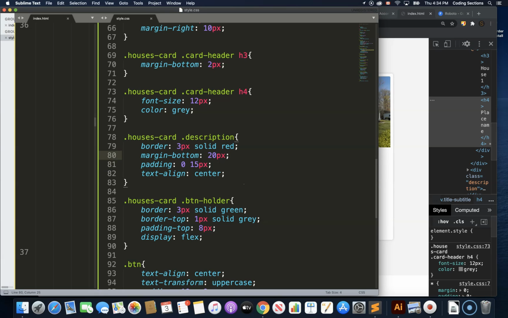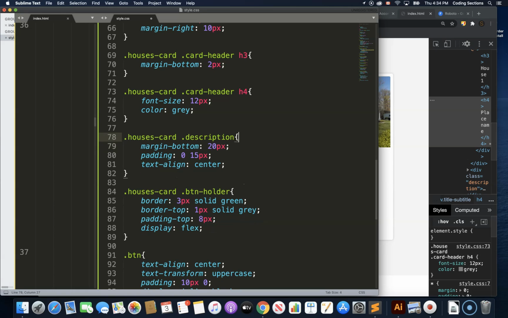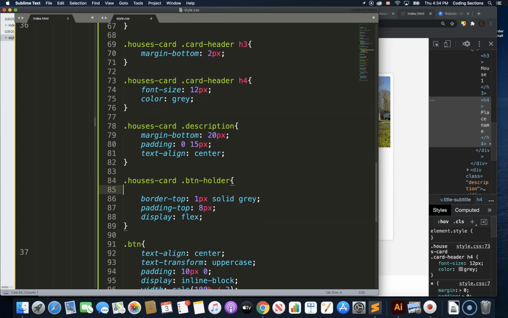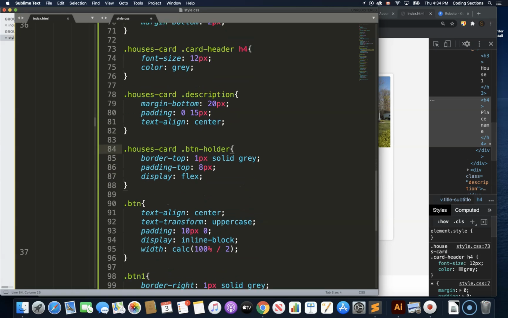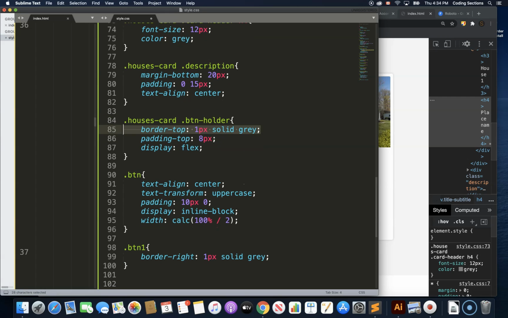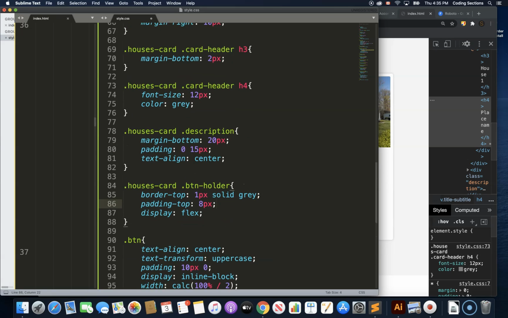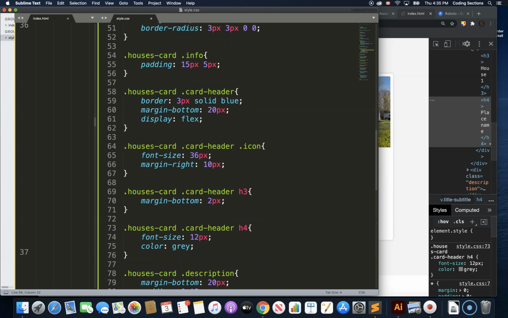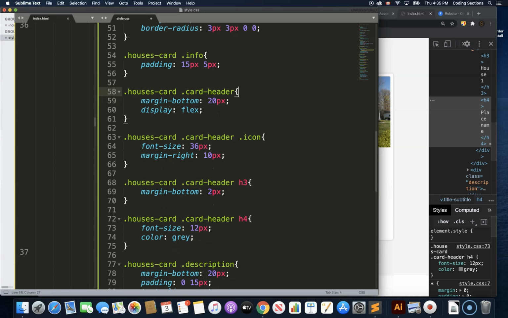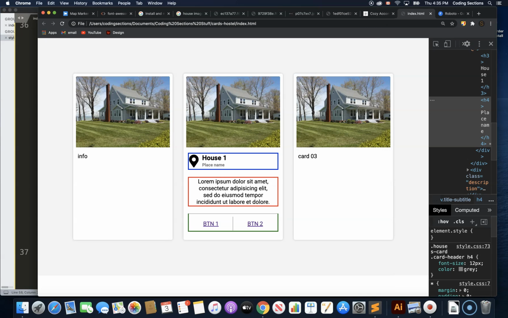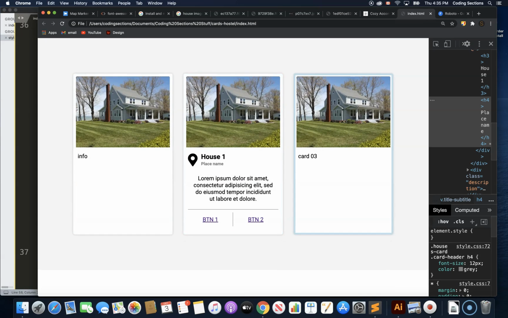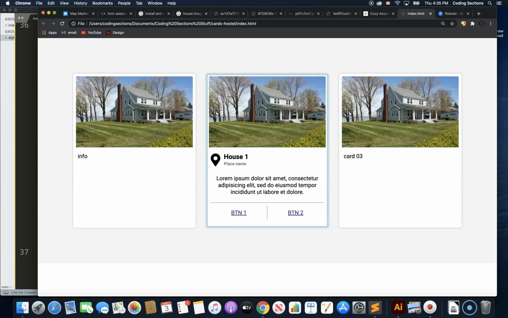Okay, so I hope you're enjoying the process. I'm going to remove these borders here so you can see how it looks at the moment. Remove it here, btns folder, border top. Don't want to remove this, and border this. So yeah, this is how it looks right now. Of course, we're gonna make it look better. It's not ideal yet, it's far from ideal.